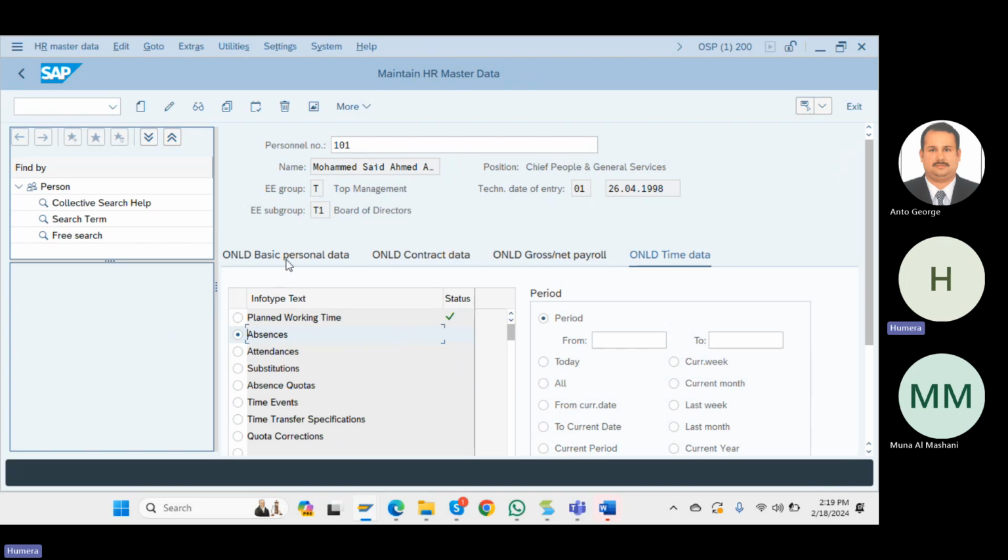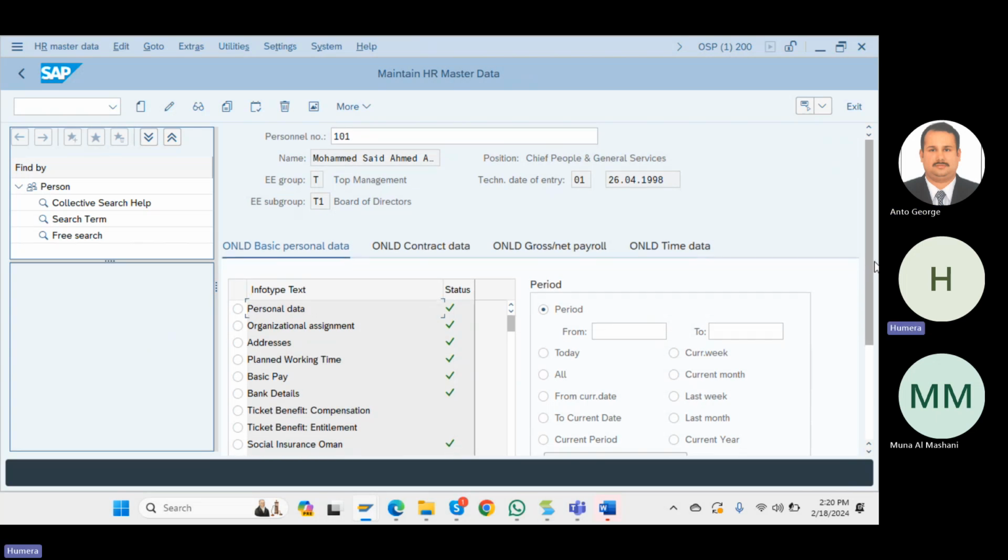When we run the payroll, it calculates the number of days and deducts accordingly. You gave me the requirement with the percentages, and I have added all those percentages. When we run the payroll, I can show you that. We can check that also in payroll. No problem.